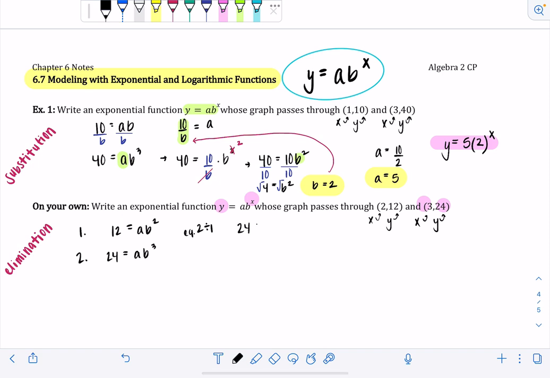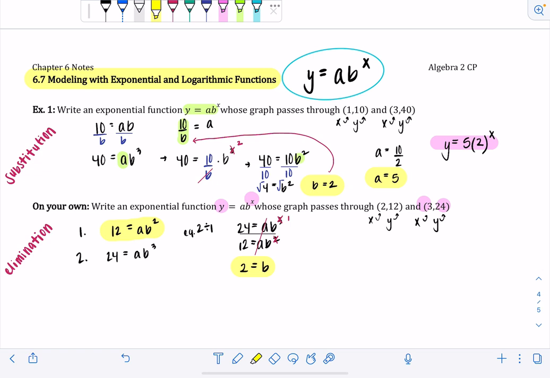So we'll do 24 equals ab to the third power over 12 equals ab squared from equation 1. And then we can just divide from left to right. So 24 divided by 12 is 2. And then a divided by a, those cancel. And then b cubed divided by b squared, the two b's cancel out 2 of the 3, so I'm still left with b to the first power, or just b. So I end up with b equals 2. So I already have one variable now. I have b. I can just go ahead and substitute it into either of the original equations to solve for a.